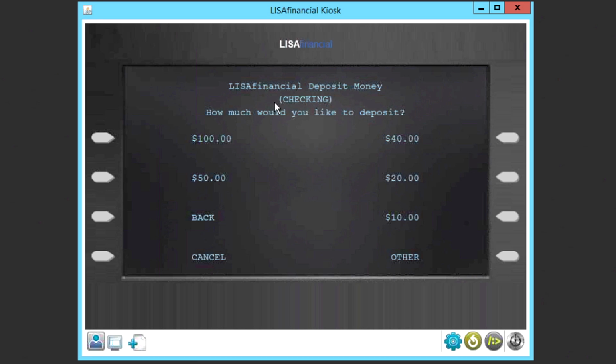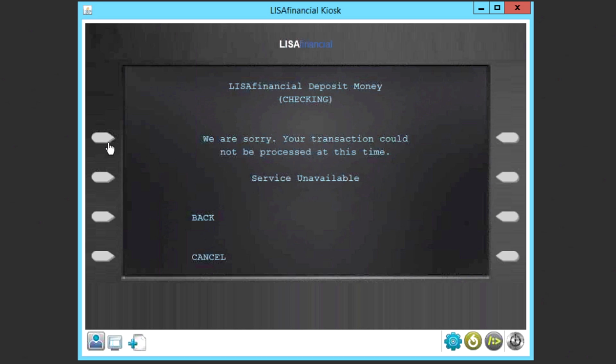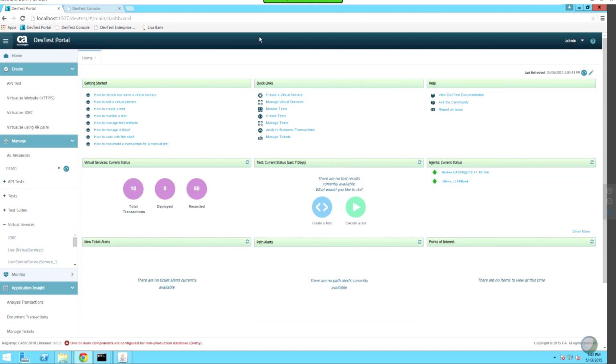So I can work on this screen. When I ask to deposit $100, what happens is: hey, service is unavailable, so I cannot work on this. I still have to wait until this transaction is ready to start working. So now let me show you how easily we can create a virtual service. Before starting that development, the team already has some request and response pairs. They know what the contract between those services is, right?